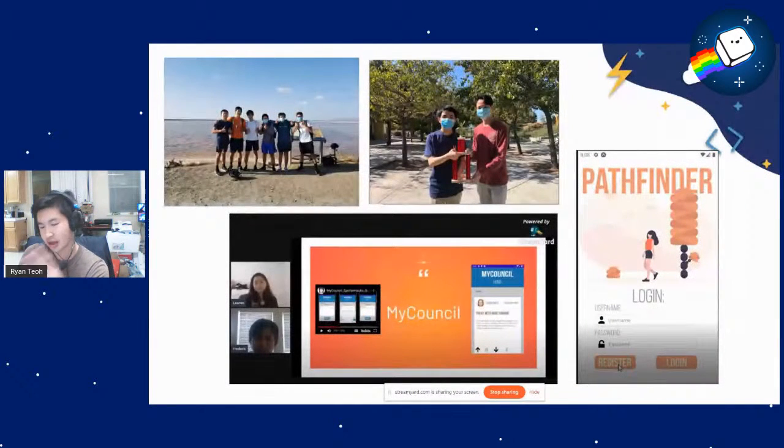I'm also very into Java programming. Me and my friends participate in various hackathons year round. You can see in the bottom, that's our app My Council, which won that hackathon, as well as Pathfinder, our most recent hackathon app on the right. Now, I'm also the vice president of our school's esports club. We run local Bay Area tournaments, and anyone in the surrounding area can join our tournaments for a competitive experience as well as cash prizes.